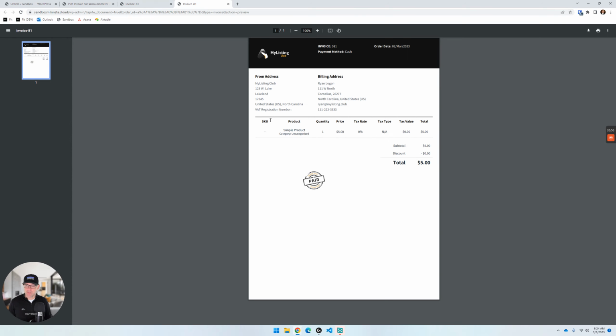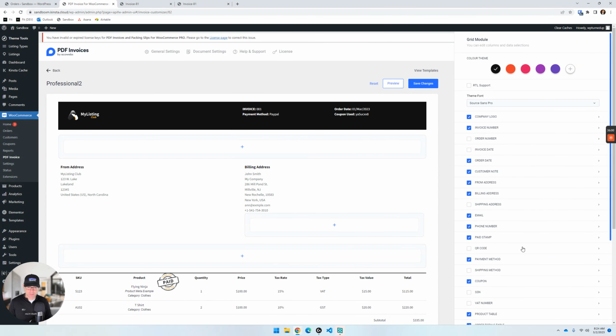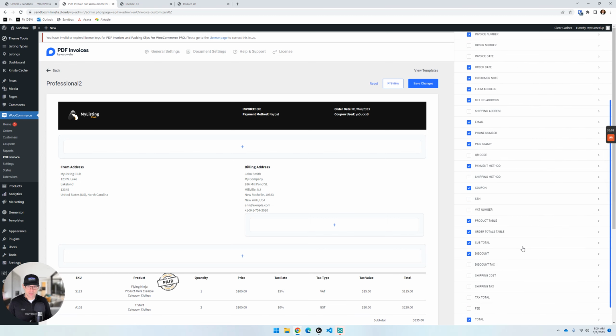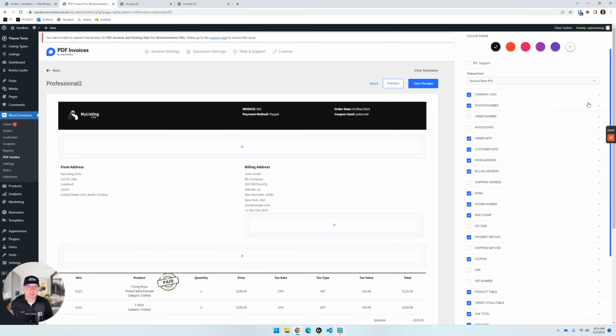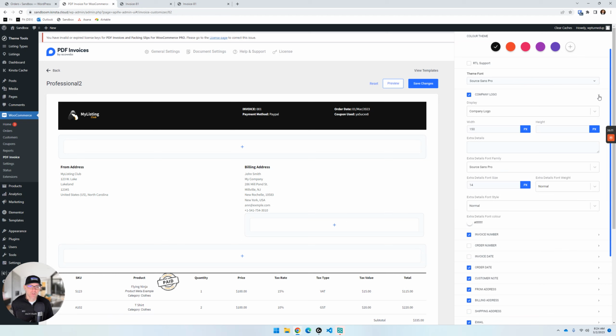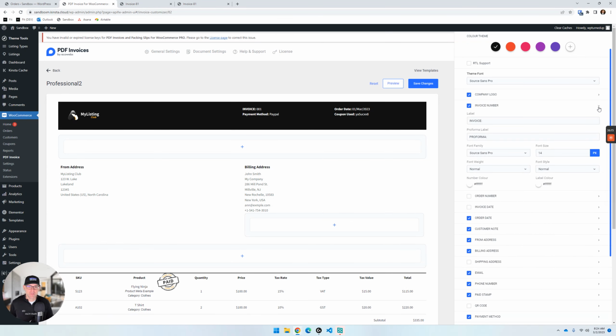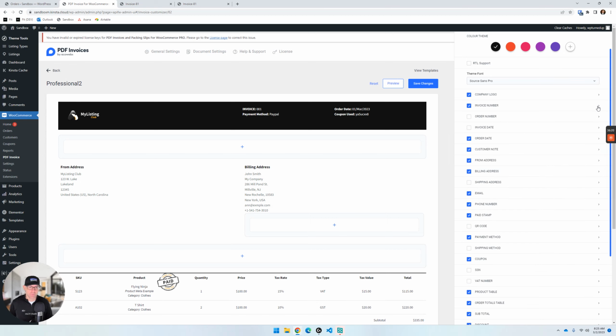I do see some other things. I don't need SKU and I don't need tax rate. I'm not seeing that in here. You can also see here when you expand each of these options that you can further customize the font size, the color, like whatever.